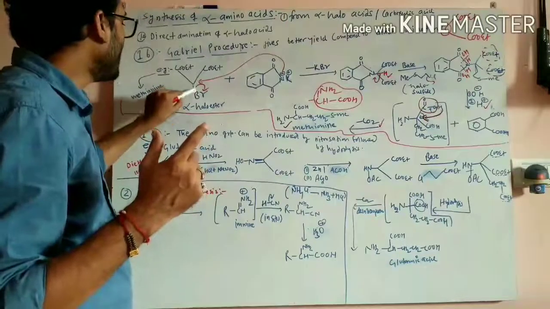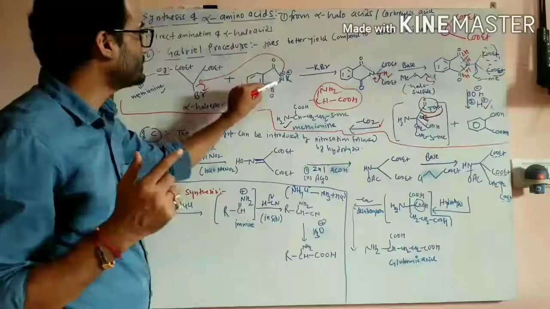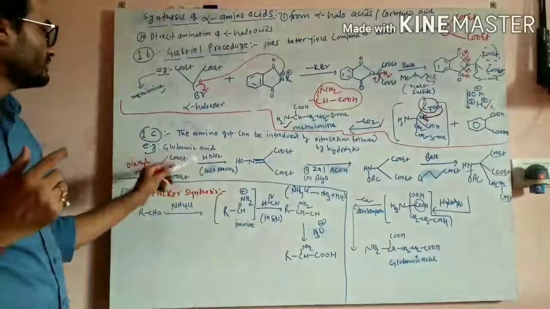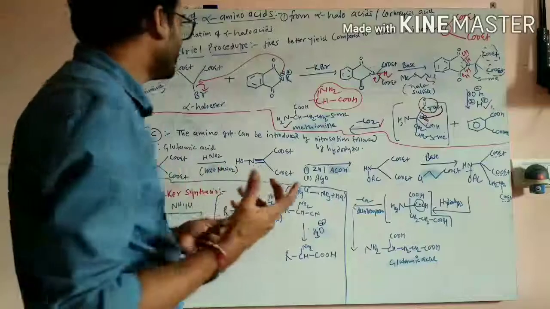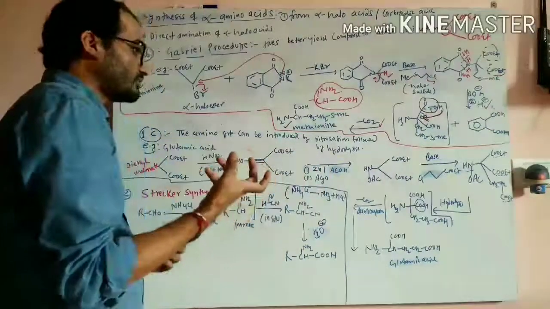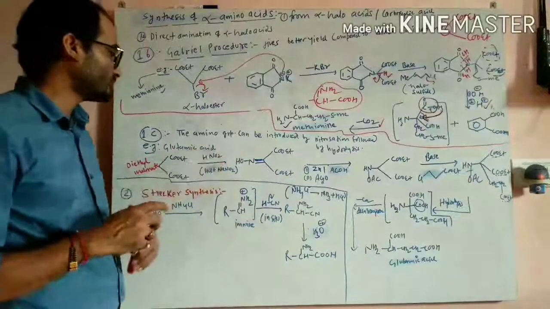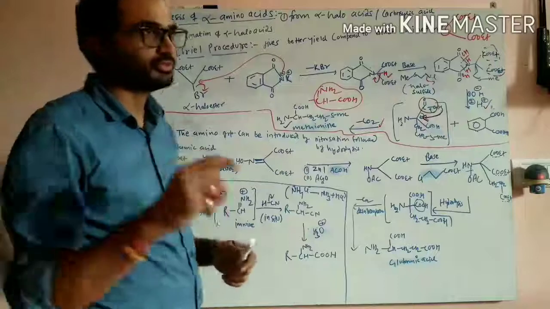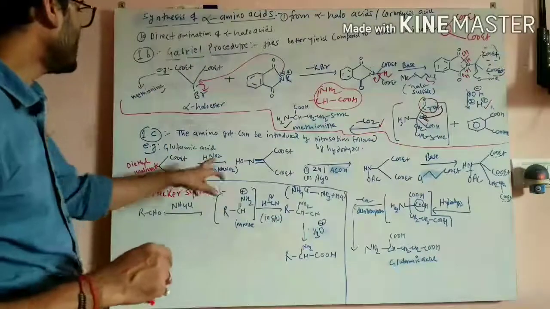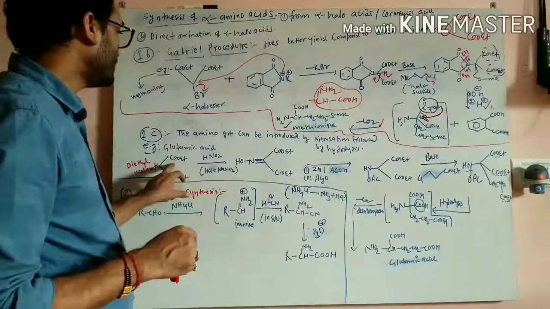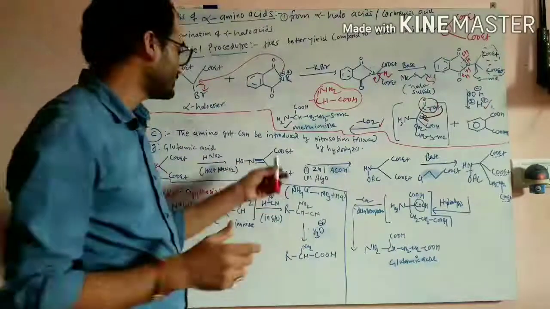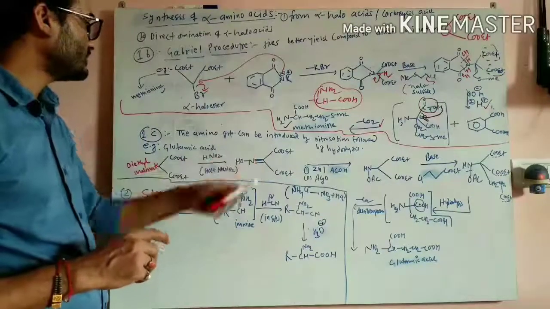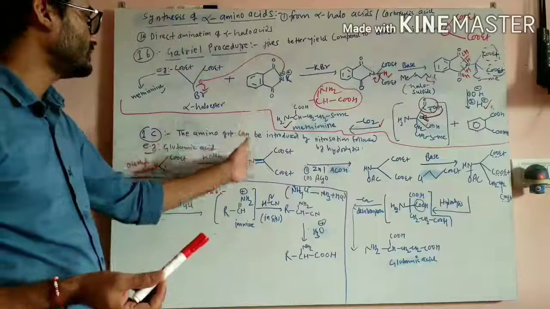So by introducing an NH2 group, we have done here. We were using this potassium phthalimide here. Now we are not using potassium phthalimide. We are using the nitrosation process. We will simply introduce nitrogen here by this nitrosation process using HNO2, which is prepared by HCl and NaNO2. This is in situ preparation of nitrous acid. When this nitrous acid reacts with this diethyl malonate, it will give this oxime type molecule. This is C=NOH. Now once this N is introduced here, it can easily convert into an NH2 group.